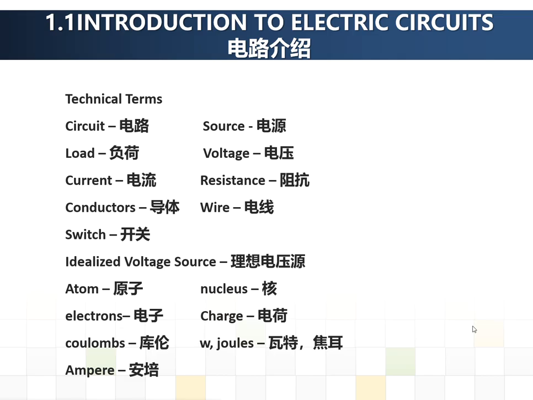Most of Chapter 1's contents were taught in Chinese when you were in middle school and high school. Now we need to learn this again in English. The key to learn Chapter 1 is to master the technical terms. Therefore, I put the technical terms of Section 1 in this slide. You must read Section 1.1 and master these technical terms because these technical terms are the basics of the courses.